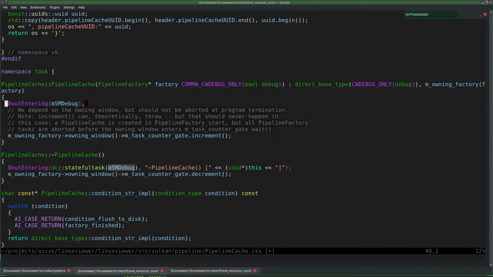All right. Stateful task. Yeah, maybe I should write it to stateful task. The debug channel stateful tasks.